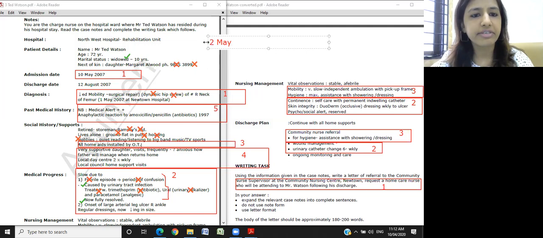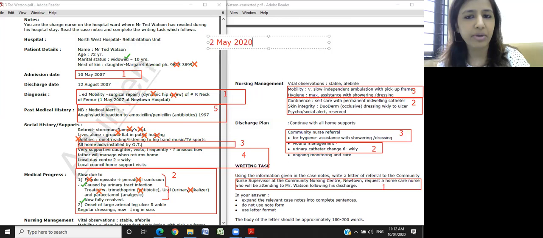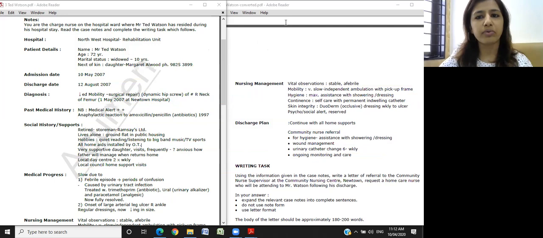The reason is they would arrange all the case notes also accordingly. So if the exam is taking place on 22 May 2020, then the whole case notes will be arranged in that way, where the patient might have been admitted on 15th of April and then might be getting discharged on 1st May or 2nd May or 3rd May. So you don't need to worry at all about what date to write. It is always the date of the exam. The date on which you are taking the exam, that date would be written. So you don't really need to worry about the date.